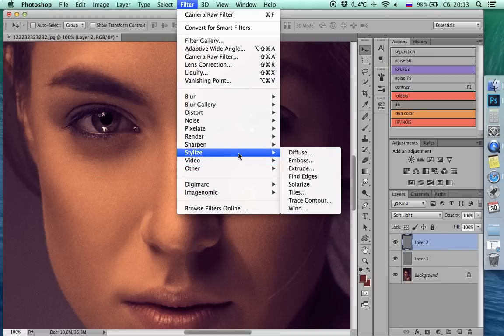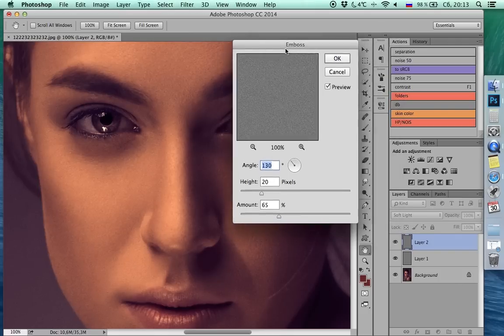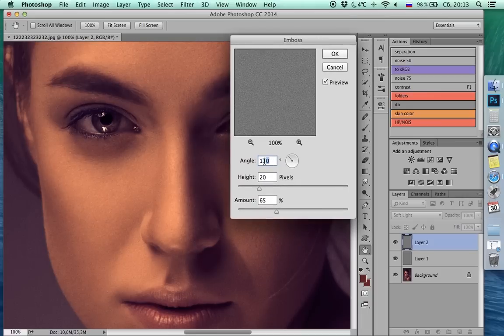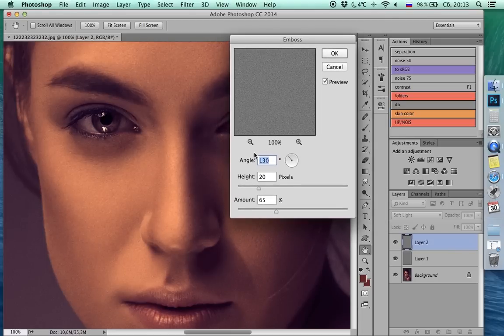It's going to be Stylize, Emboss, and again you need to use these exact values. I found this through trial a couple of times. These values work better for this image and for all of my images I did before.